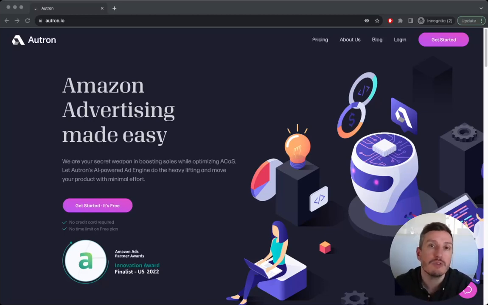So what is Autron? Well, simply put, it's a fully automated PPC campaign manager. We designed it to be as simple as possible, to allow you, the seller, to focus on what matters, which is selling, whether you want to do that from the beach or whether you want to dive deeper into your business.